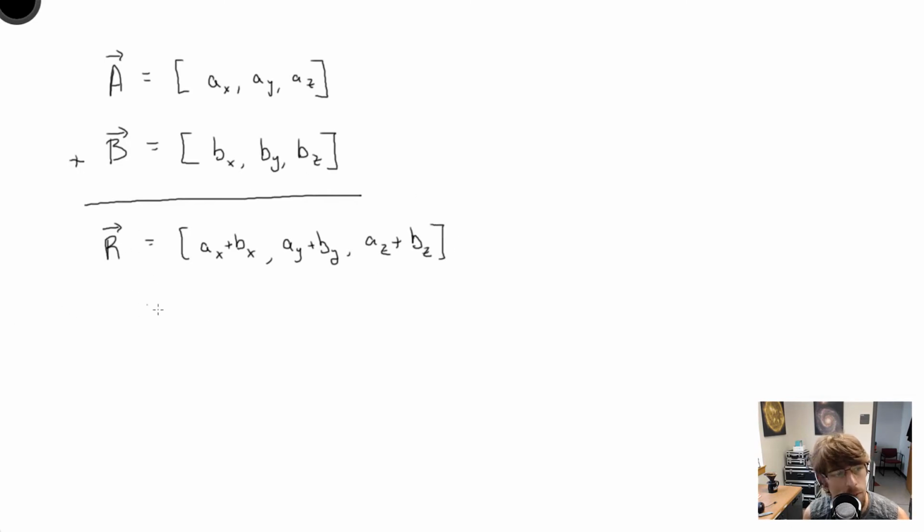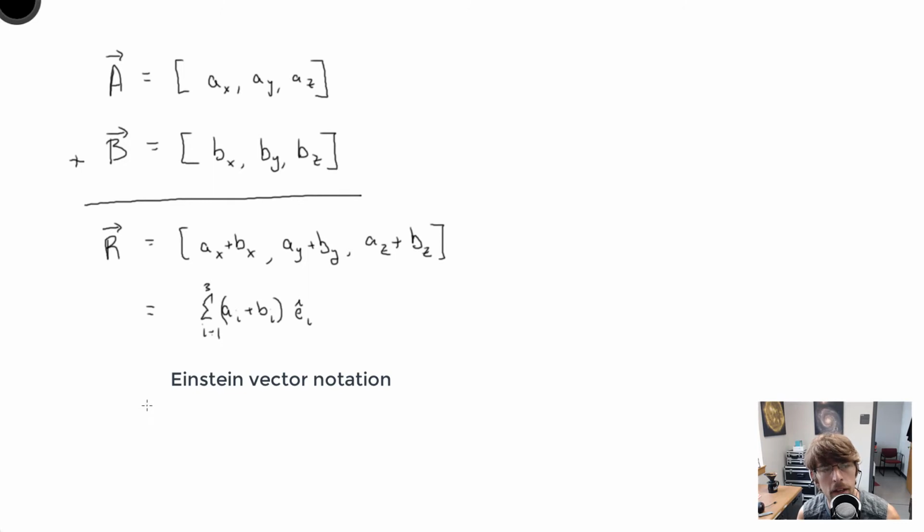Alternatively, if you don't like writing it this way, you could write it as a summation. That's a little bit more goofy, but we could write it as something like the sum of AI plus BI, and then there's some fancy hat notation. We'll call it E hat I. So if you happen to run across this, this is a different way of writing that summation. It's hat notation, but it's a little bit more compact, and you might see this in your future careers.